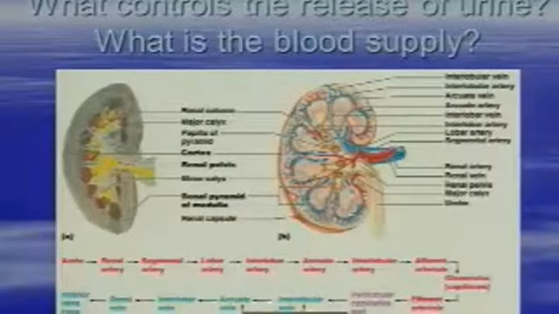You can also see the renal artery and the renal vein. Excuse me, the renal artery brings blood in to be filtered. Now, it just doesn't dump it into the medial aspect of the kidney. It'll actually form smaller and smaller arteries, and the smallest ones are on the outside of the cortex. Okay, you can see that. They divide down if you take a closer look. Filtration happens, and then blood is sent back through the blue structures, which are the veins. Okay, starts at teeny tiny veins that go bigger and bigger until it gets to the renal vein. And that's what brings blood into the kidney to be filtered and takes blood out after it has been filtered.